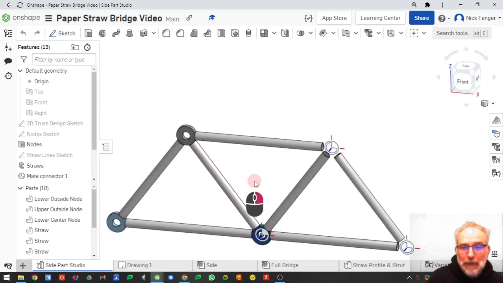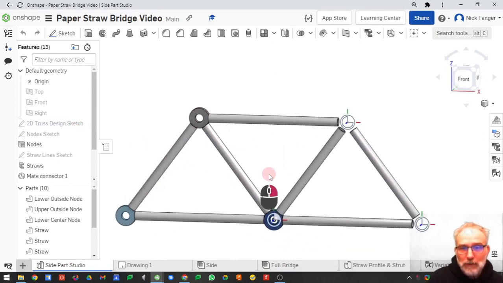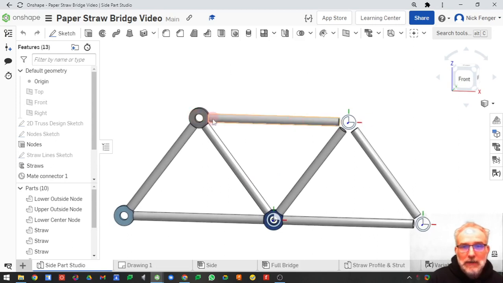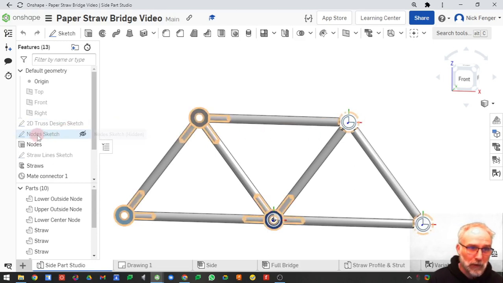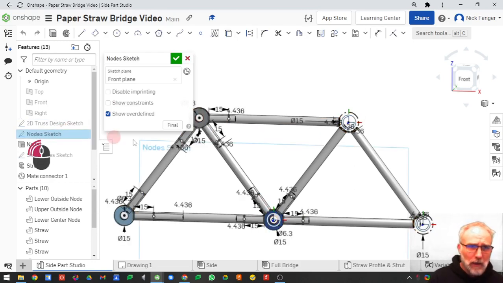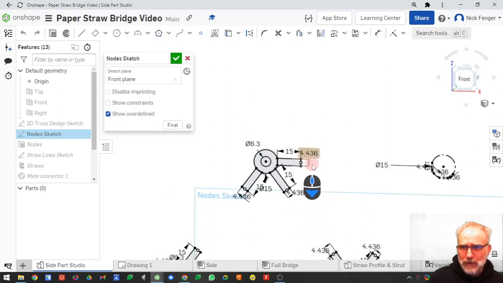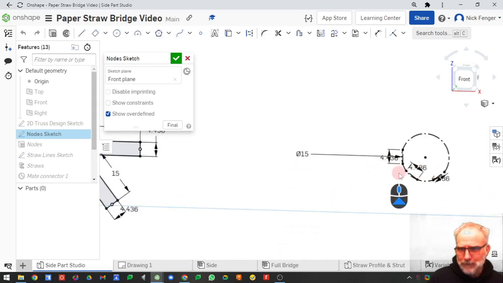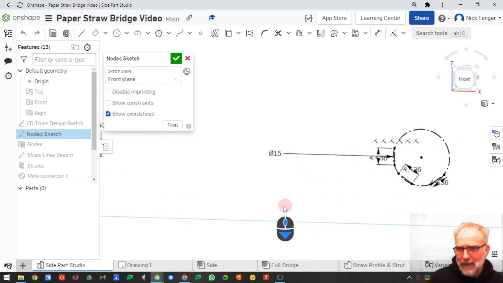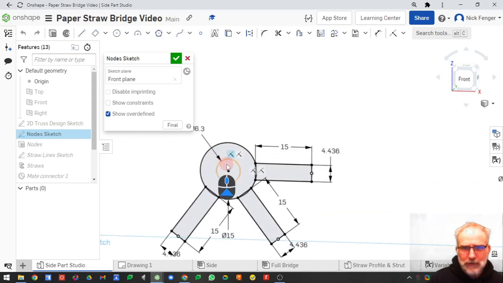Now, you might have more nodes. You probably do. What's nice is that if you drew it this way, you only have one of each unique node. So we need to add a notch to these two, and that'll get done automatically or parametrically if we modify our original sketch. Now, we're not changing any of these things, so that shouldn't cause any issues.